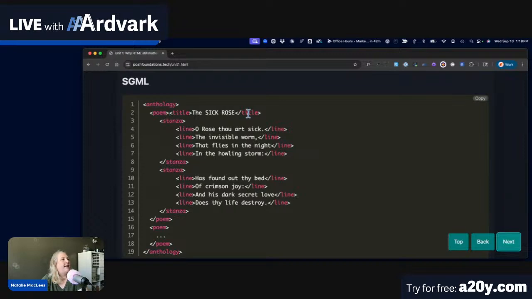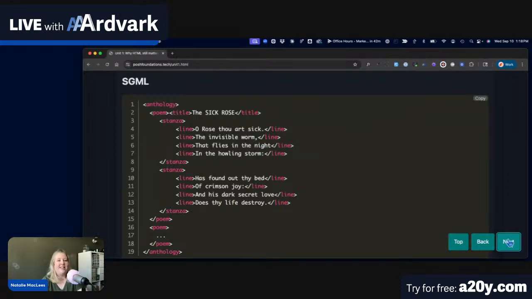And we also see the use of the slash in front of a tag to mark it as the closing tag. This is the end of the title. And here we have lines and we have the end of the line. So if I wanted to mark up a paragraph in this language, I could have that paragraph take up multiple lines of text and be a lot more readable and a lot less unwieldy. And I would just put an end of paragraph tag to mark that I'm at the very, very end.